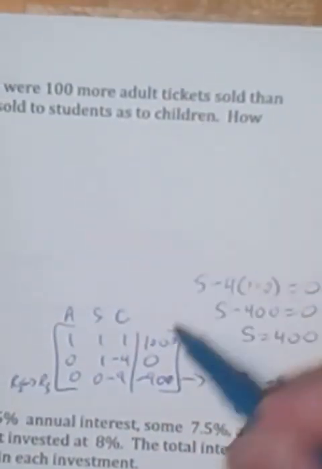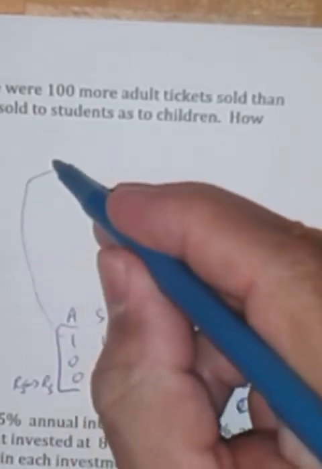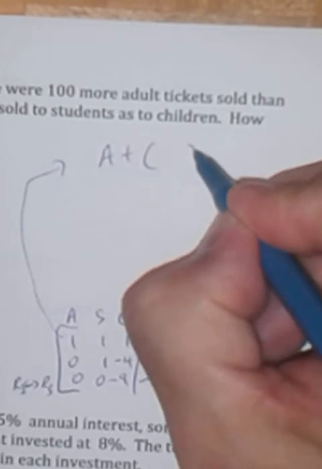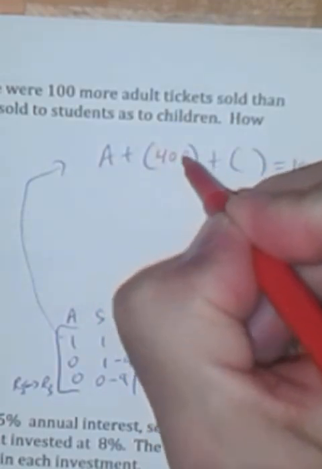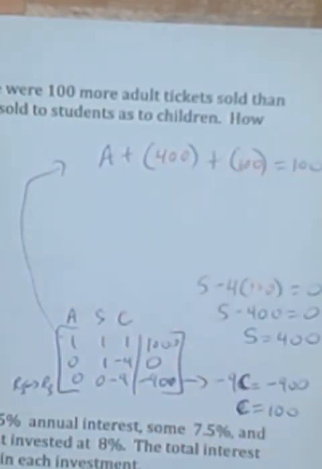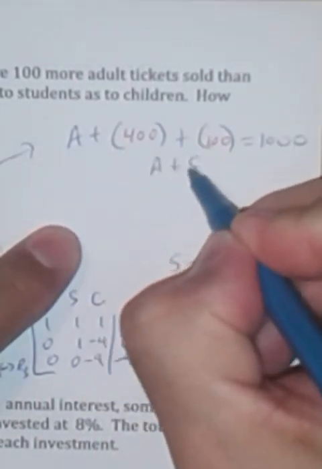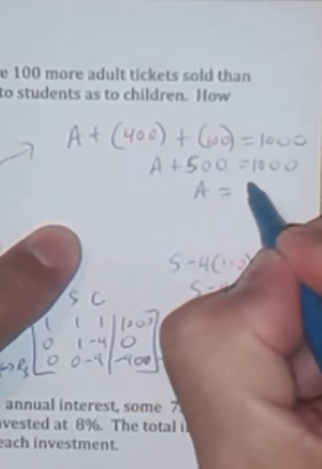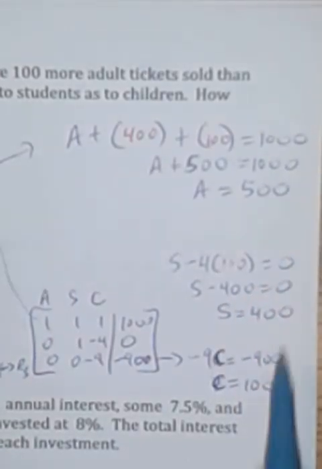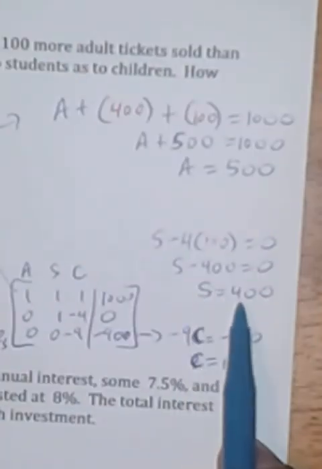And then the very first line is going to be A plus S plus C equals 1,000. So A, I'm going to write it up there. A plus S plus C equals 1,000. And S is 400 and C is 100. You might already see the solution, right? You might not actually have to finish solving to know it. So this is A plus 500 equals 1,000. Subtract 500, so I get A equals 500. Okay, notice I don't have to explain that A is adult tickets because I already did that. I don't have to explain that S is student tickets because I already did that. Same thing with C.